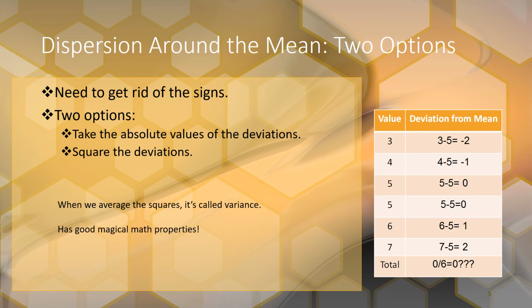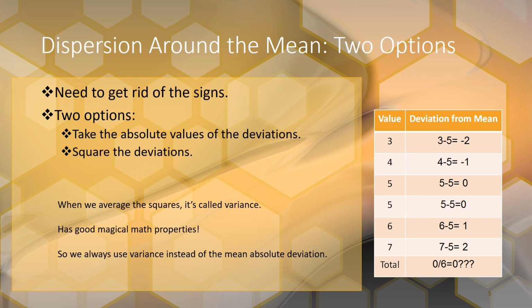Variance has what I call magical math properties. And it's easier to do math with squares than it is to do with absolute values. We use those in algebra and also in calculus. And even though you don't need to know calculus for this class, it's kind of used behind the scenes in statistics, and then it's specifically used in statistical theory, which you don't need to know, but you just need to know it has these magical properties. So we will always use variance instead of the mean absolute deviation.